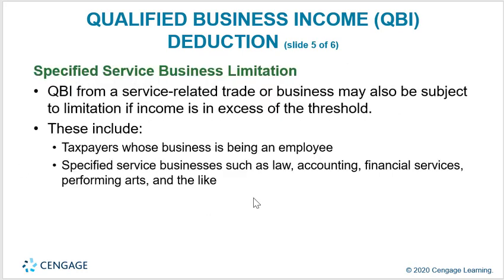So, the specified service business limitation. QBI from a trade or business may also be subject to limitation if the income is in excess of the threshold. These include taxpayers whose business is being an employee, or a specified service business such as law, accounting, financial services, performing arts, and the like.